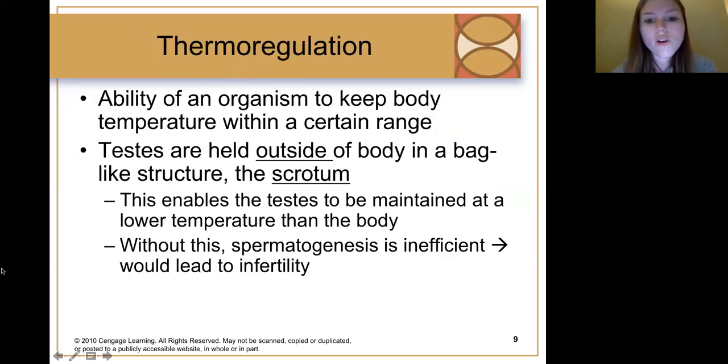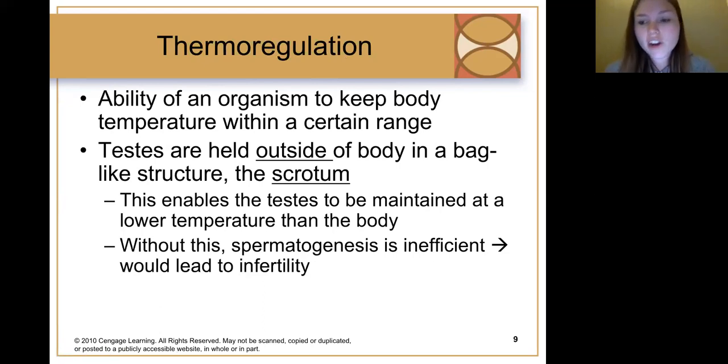So when we talk about the testes, I always like to talk about the concept of thermoregulation in the body. It doesn't just pertain to the testes. Thermoregulation is the ability of an organism to keep its temperature within a certain range. That can be done by a number of different biological processes, or like I'll explain with the testes. Just thermo, obviously when you think thermo, you think thermometer, temperature, and then regulation. So basically regulation of the temperature. I try to break down some of the scientific words to show how I keep them straight in my mind and to help you understand.